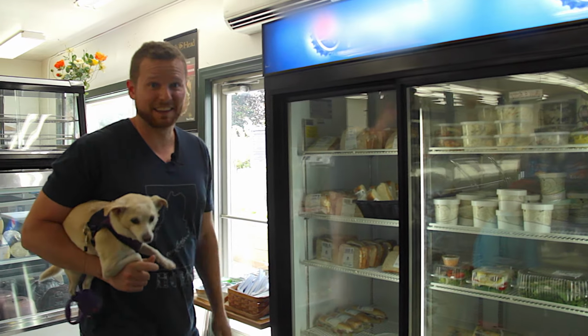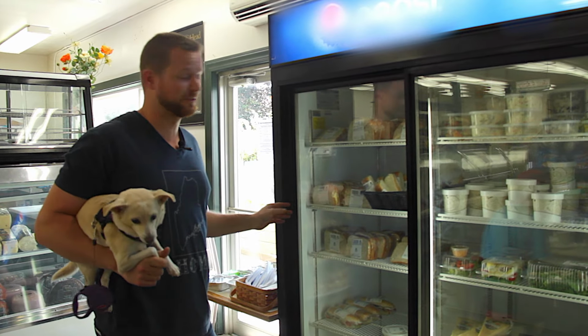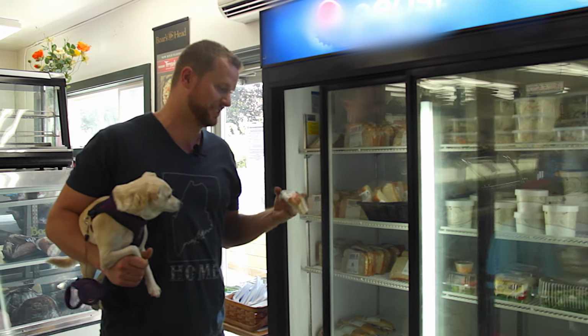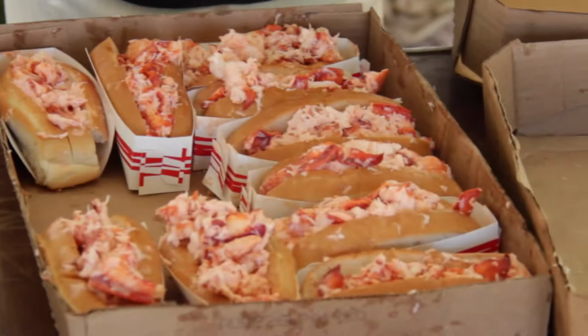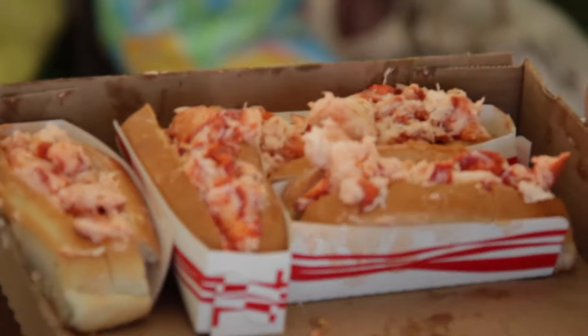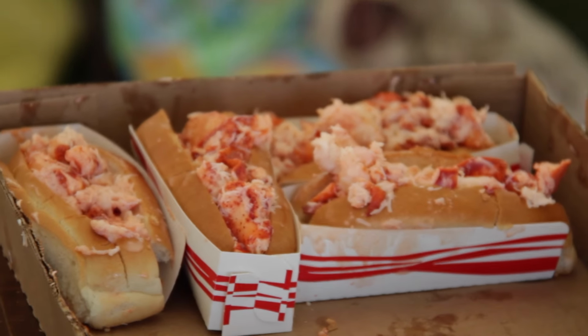So Lucy and I finally did it. We found the cheapest lobster roll in the Bar Harbor area. $2.99. Believe it or not, the lobster comes fresh daily from Little Cranberry Island. The owner says he's willing to lose some money on it because it gets people through the door.